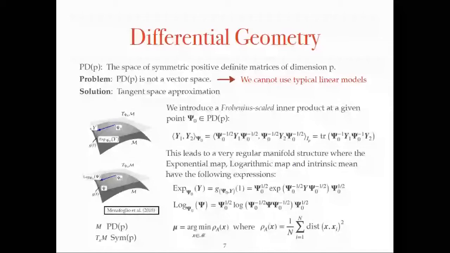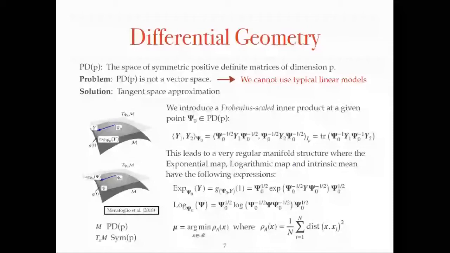To this end, PDP has to be equipped with an inner product. Commonly, the Frobenius product is used with matrices. However, with such an inner product, our manifold would be flat, but with an incomplete metric. This means that matrices with null or infinite eigenvalues would have an infinite distance from a symmetric positive definite matrix. For this reason, we chose the Frobenius scaled product, reported in the slide, in order to endow the manifold with a complete metric. This choice guarantees that there exists only one geodesic connecting two matrices in PDP.